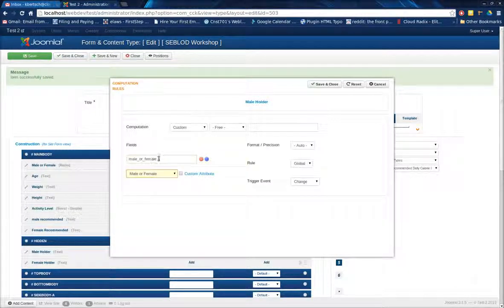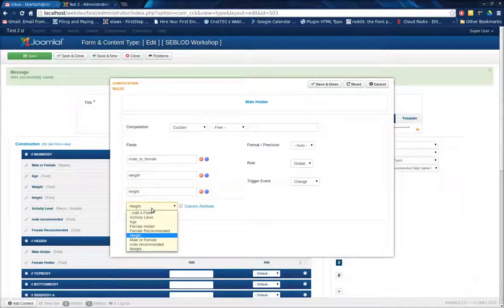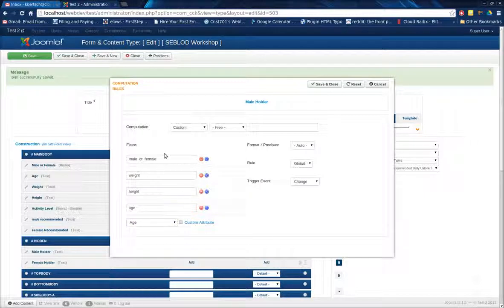So now we assign those values to those variables. Next field is going to be weight. Next field is height. Next field is age. And that's going to be all for that one. And these are each assigned, you can think of it up here, A, B, C, D. And that's the order that it's going to be used right here.